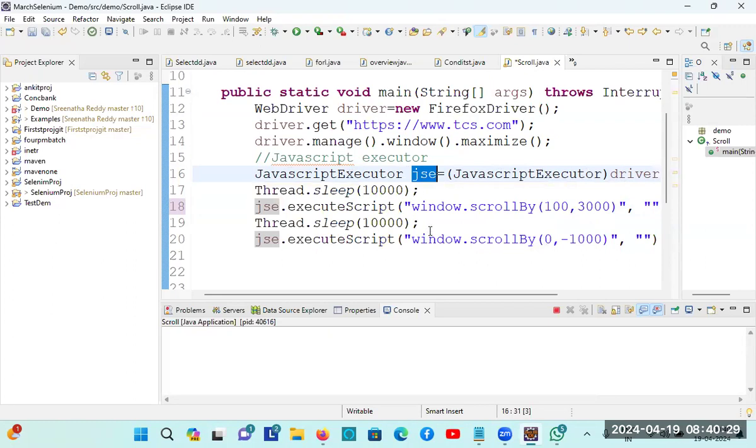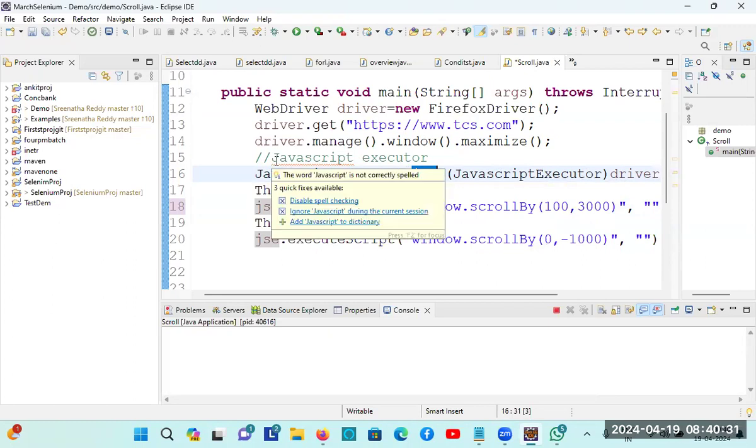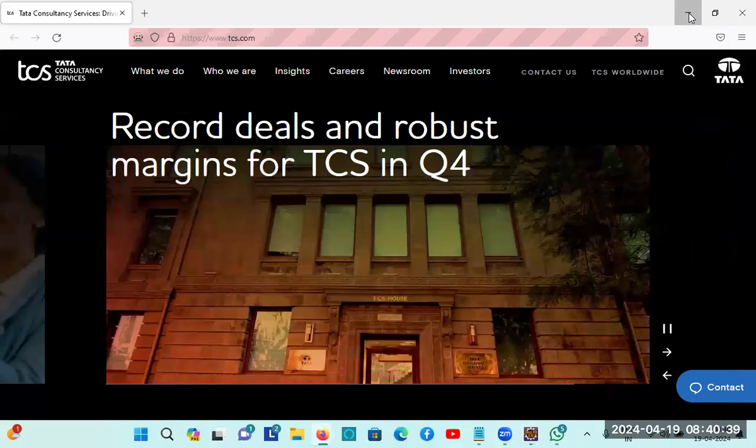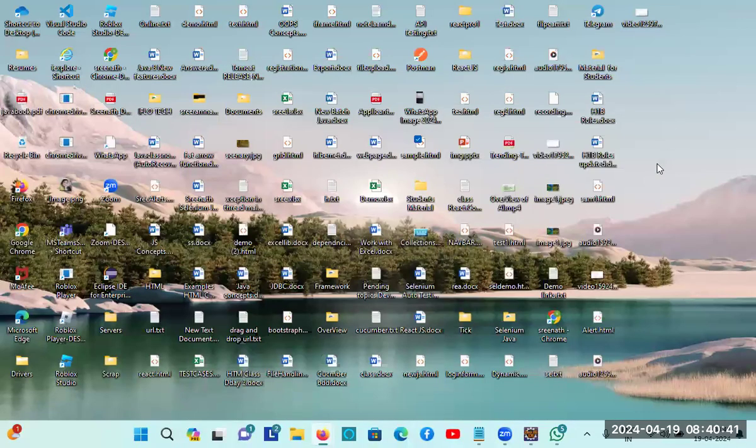Okay, so this is one area, and another one is, suppose I have alerts. How are we going to handle alerts in Selenium, whenever we have some kind of alerts?